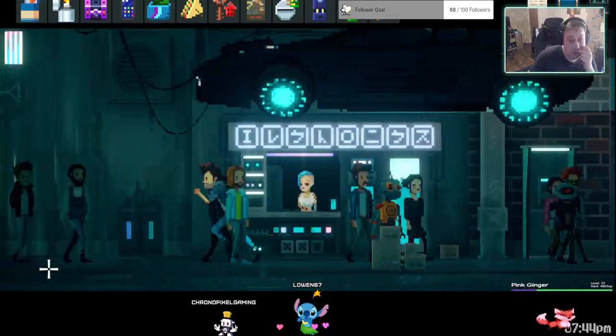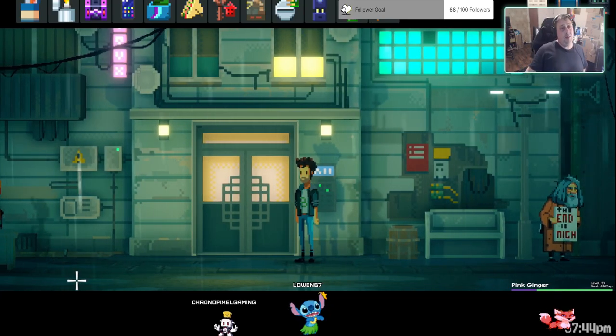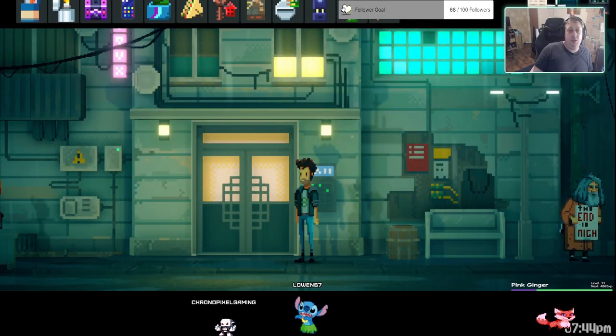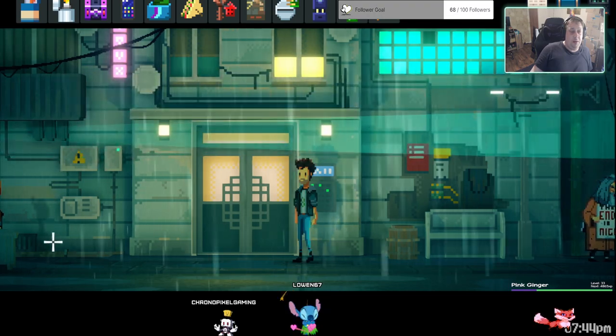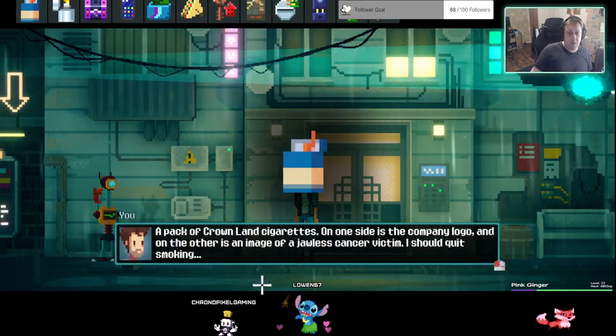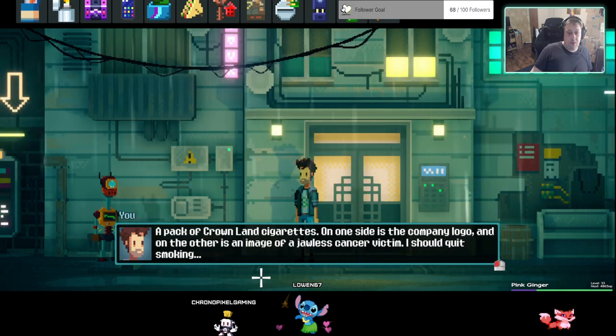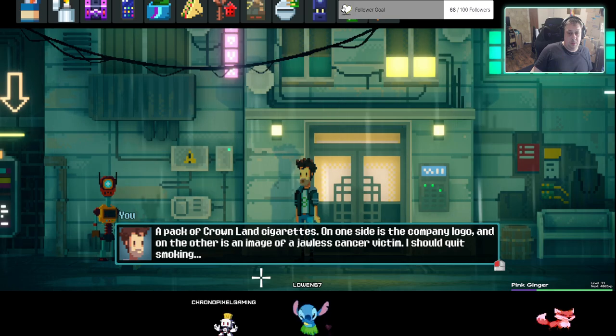We got to... As soon as it turns, I can't really skip it, can I? A pack of Crownland cigarettes. On one side is the company logo, and on the other is an image of a jawless cancer victim.